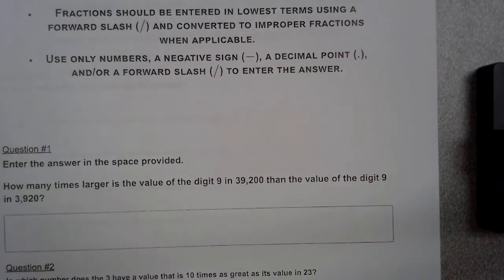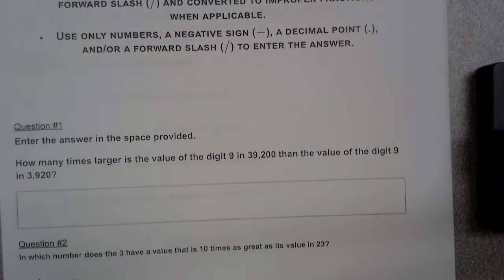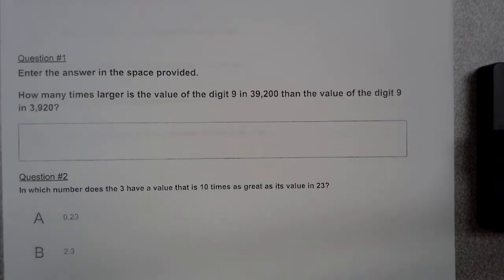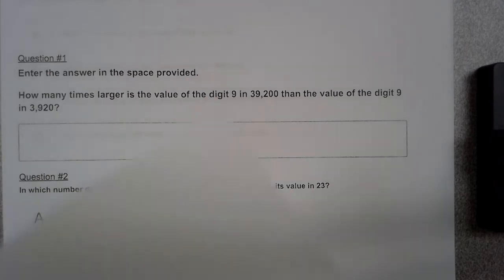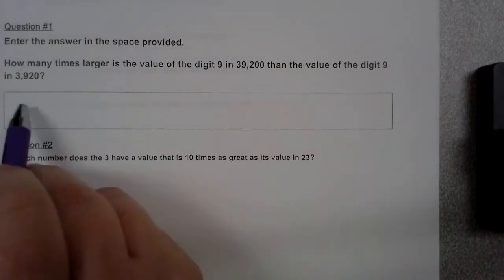All right. Now, this right here is a program, and you're probably going to be familiar with it because we used it last year. It's from... I'm just having a great day right now. Mastery Connect, okay? And basically all this is just a review. So we're just going to walk through this with a review. Now, you may need a scratch sheet of paper, and that's fine. And that scratch sheet of paper, on one side you might have a place value chart, the other, whatever floats your boat.